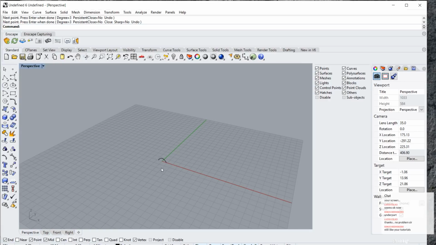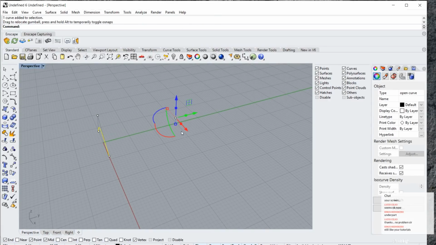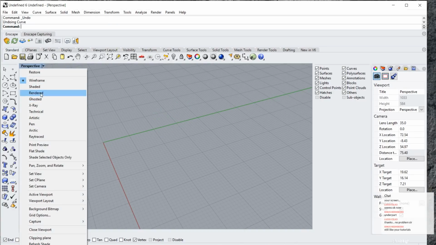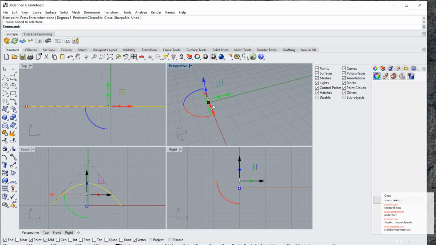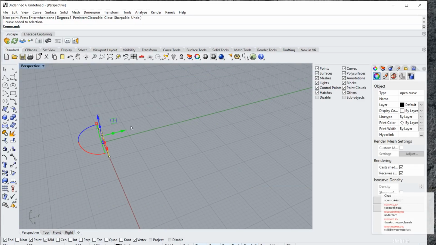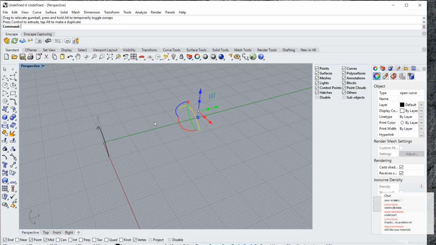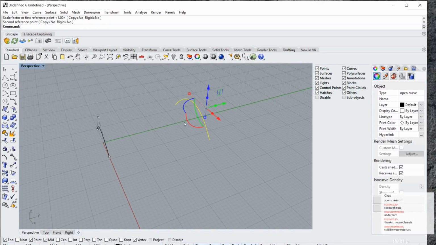So I will change to the maximize view, and now I will copy it. Let's copy it. Oh, sorry, Control Z. Again, I did that. Sorry. Restore. From that part, enter. Maximize view. And let's copy it here, and maybe we will make it bigger. I will use the scale and make it a bit bigger, like this, just to make some difference.